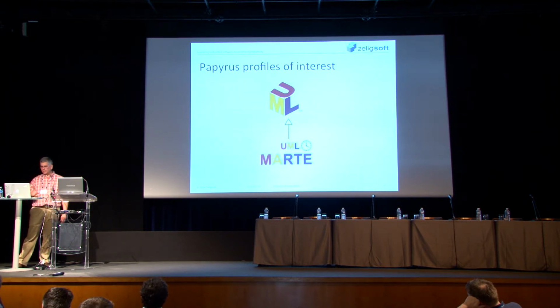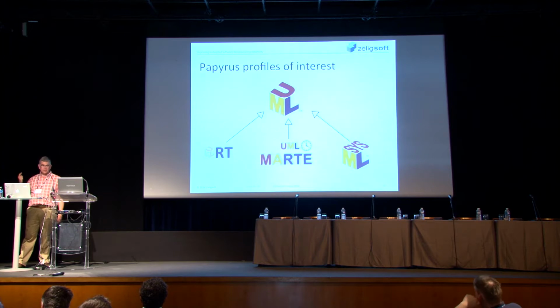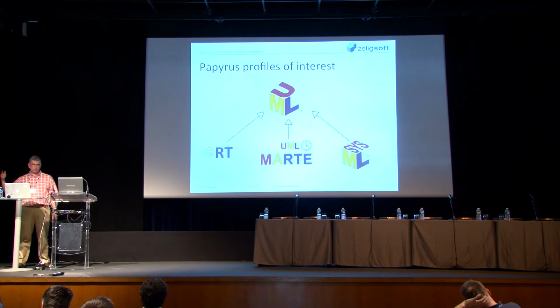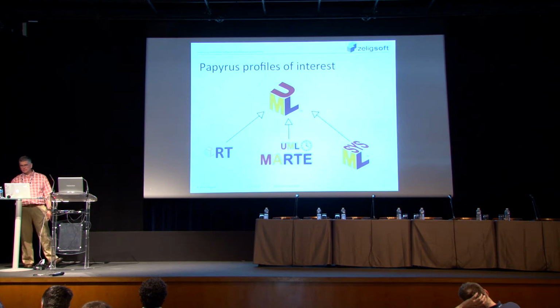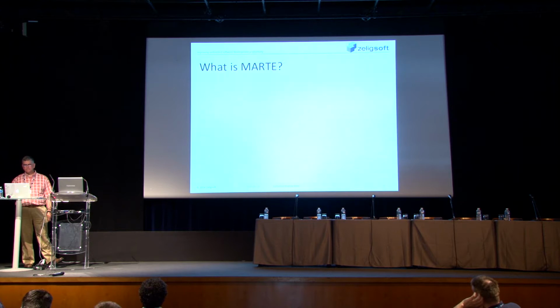I've already mentioned MARTE, and I'm going to talk about these a bit later. But the three profiles that are of interest are MARTE, UML-RT, which is not yet an approved profile by the OMG, but we're working on it, and it is a real-time version of UML. I'm going to talk more about that. And SysML I already talked about a little bit. So let's start with MARTE.